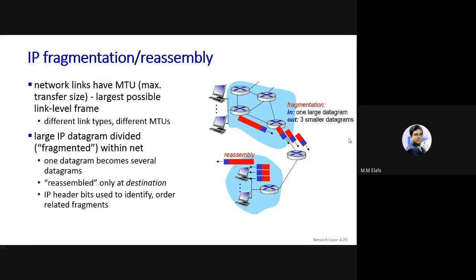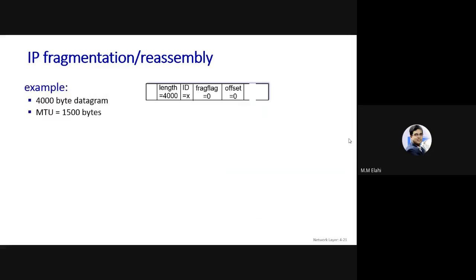Whenever a host creates a packet, there can be 10, 20 links in the middle, and it is not possible to know the MTU of each link separately. That's why fragmentation happens, and fragmentation and reassembly happen in the network layer. Now the question is how this process will work. As we said, in the header there are 3 fields: one is ID, one is flag, and one is fragment offset. Now let us see how this happens.